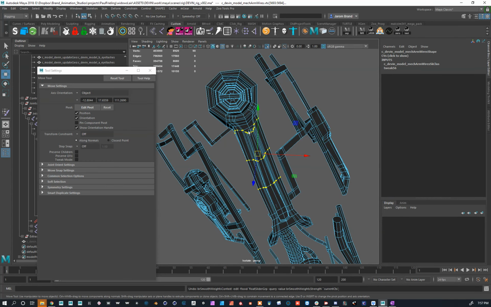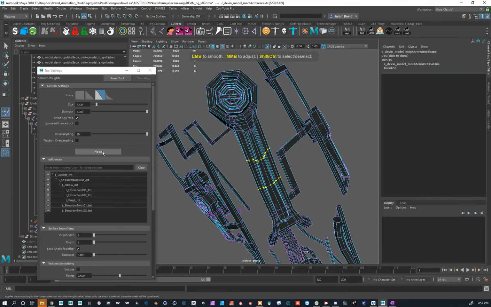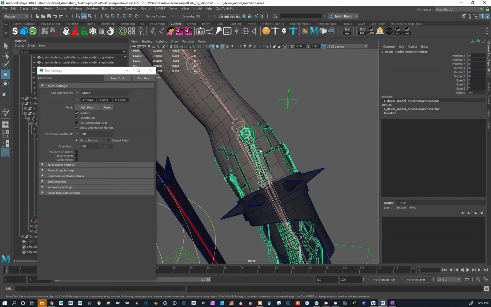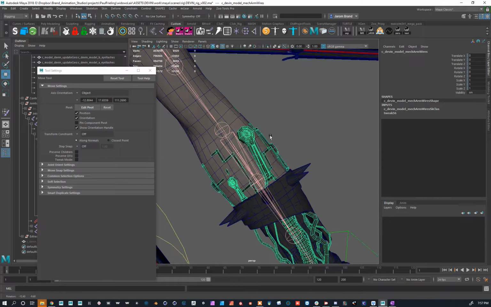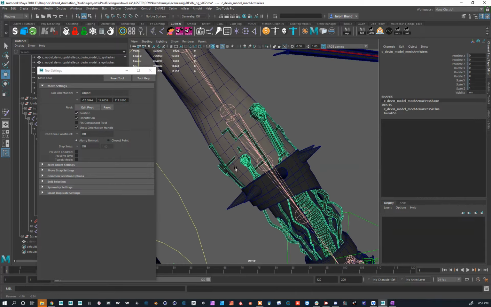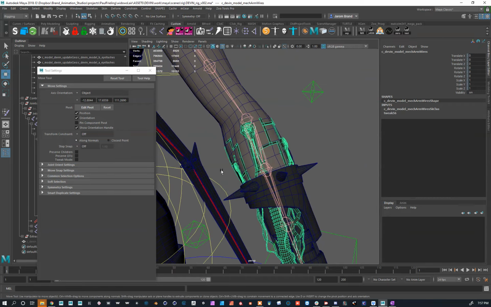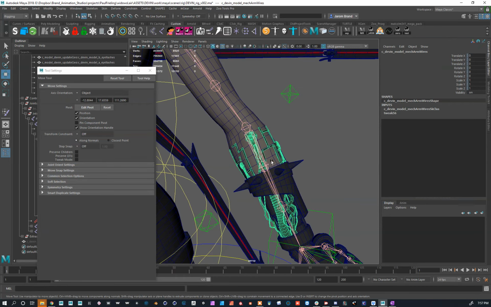Interesting. For some reason, whenever I do this one up here, it behaves differently. There we go. Yeah, then these kind of maintain their hard circular shape while still following the contours.